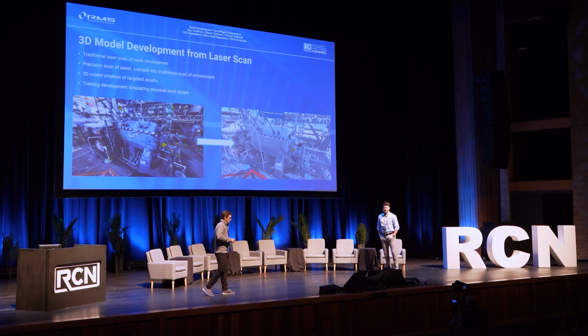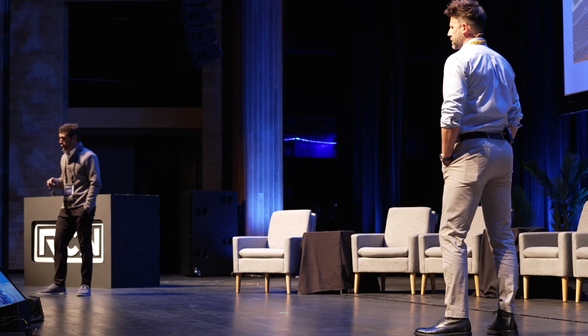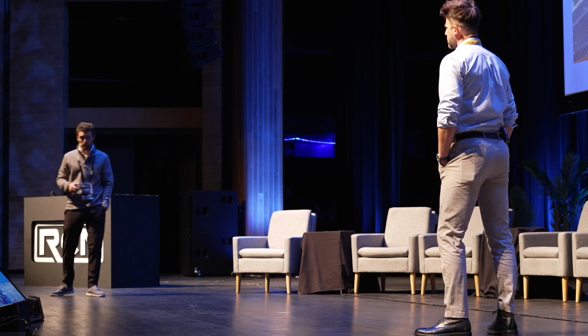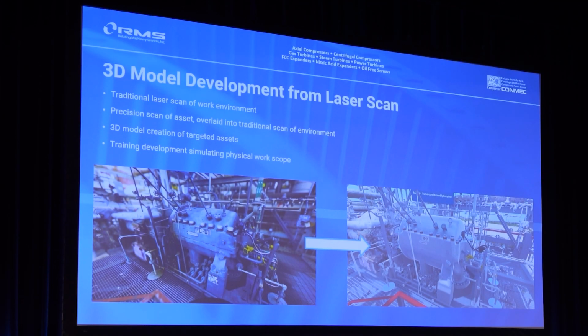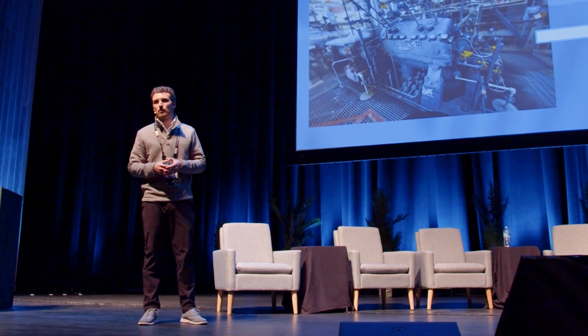Yeah. So once we've captured that data at the macro level, a lot of times we're going to use that, like I said, for 3D modeling purposes. So on the left-hand side, you'll see a laser scan of a centrifugal compressor in a facility. And in that example, we may be replacing that compressor, we may be overhauling that compressor, we may be building a training package for that particular machine, but that's how we're going to go and capture the outer shell. And so on the right-hand side, you see we've actually 3D modeled that compressor and ingested that back into a laser scan.